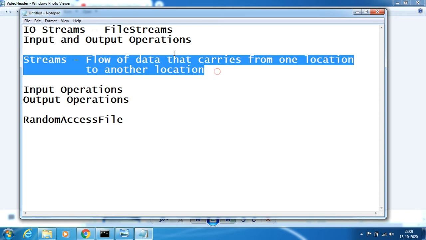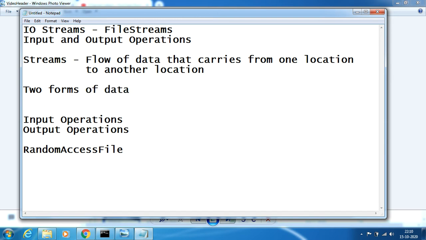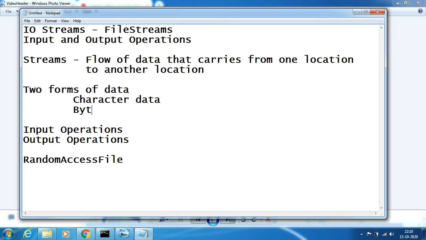What kind of data can we carry? We can carry two forms of data: one is character data and another is byte data. In technical terms, we call them character streams and byte streams.